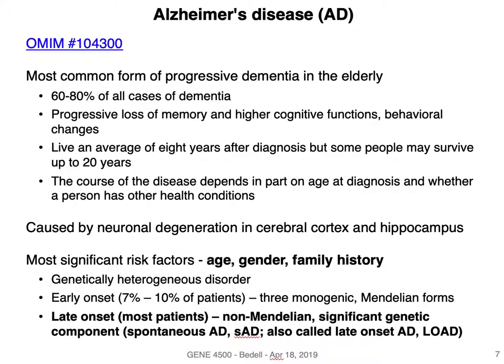So I'm not sure I told you this before, but there's a really helpful internet database called Online Mendelian Inheritance in Man, OMIM, where you can go, and there's a link to this, and there's a specific number associated with every human genetic disorder that's been characterized at all, and it's not even just genetic disorders where the gene is known. It's any genetic disorder in humans. If there is a gene known, then they have a number for the gene, and a number for the disease, and they're linked. If there are multiple genes, then they're all hyperlinked.